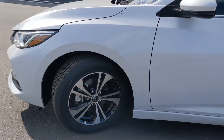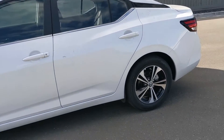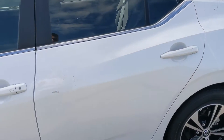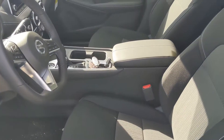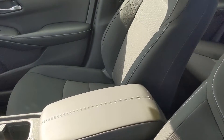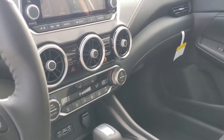This one is the SV, so you're gonna get these two-tone 16-inch alloy wheels. The SR upgrades you to 18-inch alloy wheels, and of course the all-season tires already from the factory. On the inside, those comfortable microfiber cloth stain-resistant seats, heated seats. The SR will have that heated steering wheel as well as a sunroof.